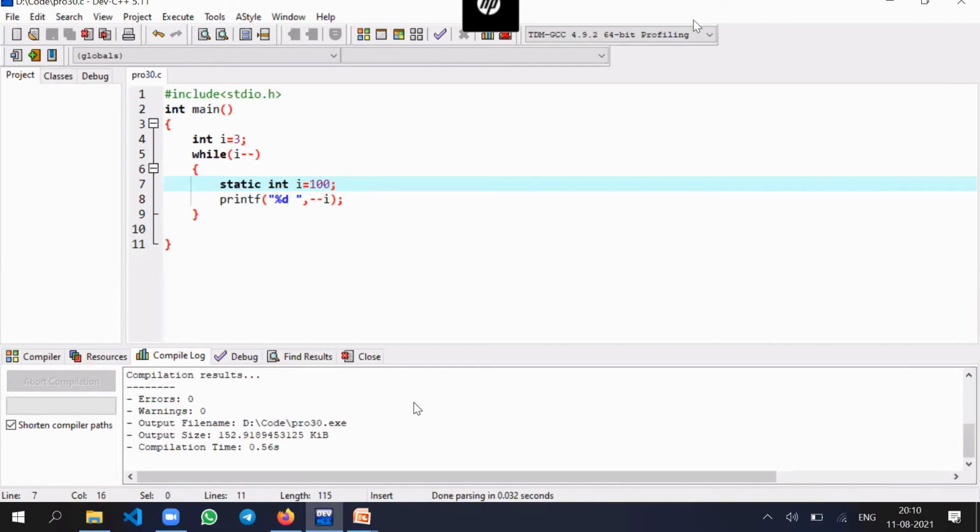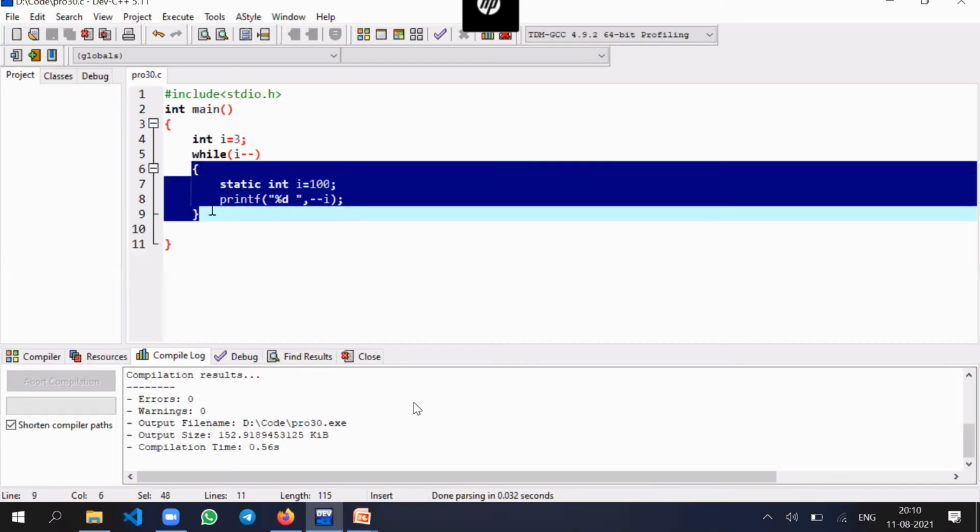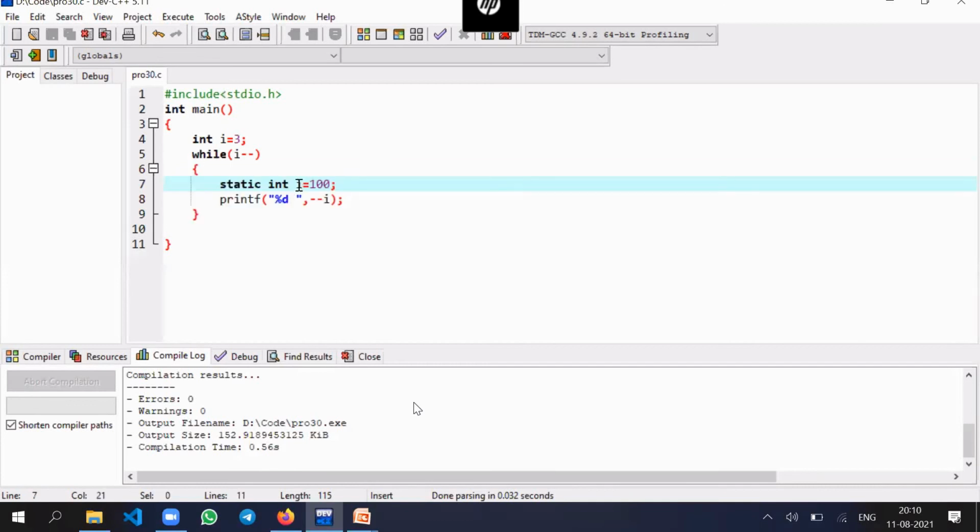When I declare static int i, if a variable is declared as static, it will be created and initialized only once, for the first time when the block is executed. This is the block, it started here and ends here. When the block is executed the first time, this i will be created, and its value will be 100 initially.